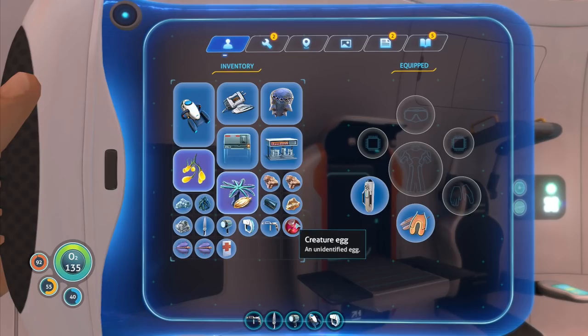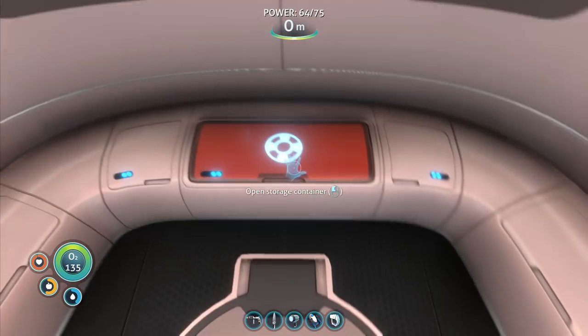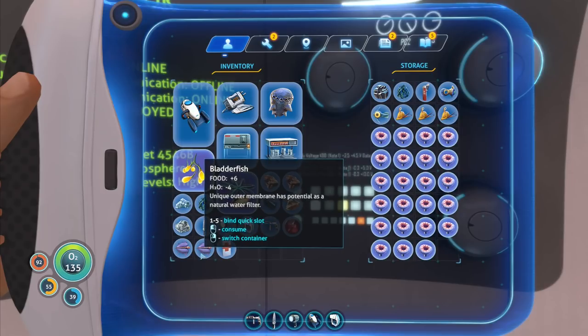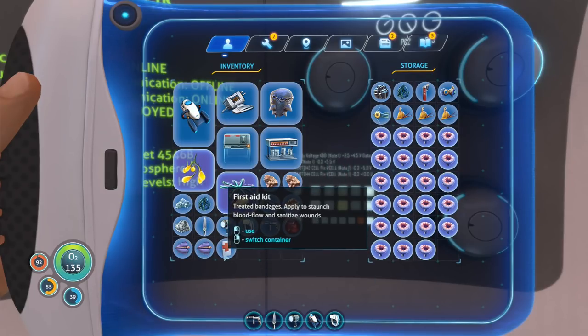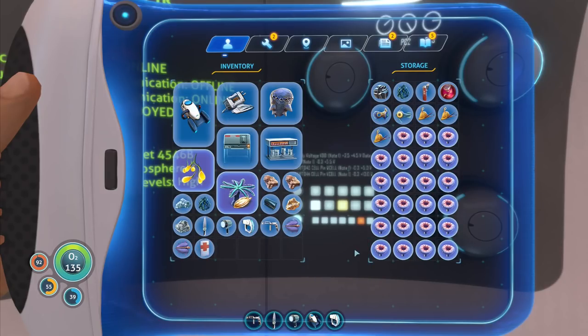We got a huge creature egg there, and we've got another one there. How do you identify these creature eggs? I don't know how we do this at the moment. Let's dump those in storage. We must have some storage here somewhere. Storage for creature egg. We've got the bladder fishes there. I'm keeping hold of a first aid kit in case we need it out in the field. I can put that one in there.